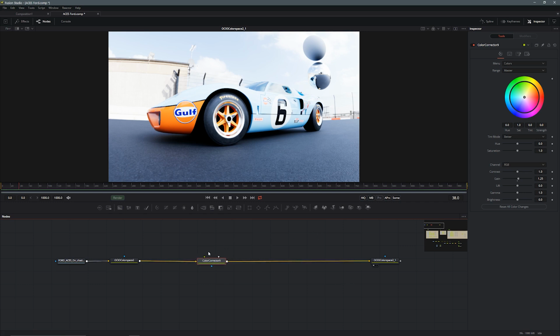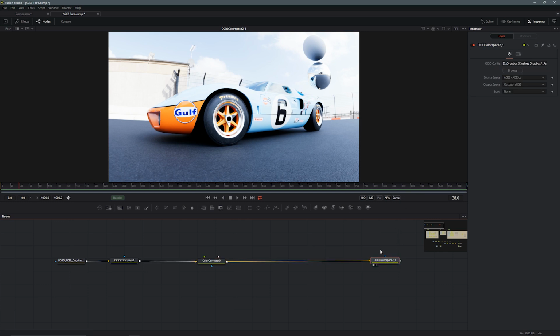Now we're doing all of our comping in ACES, and then we're going back out to our output device transform of sRGB. And what's great about ACES is that if this needs to go somewhere else, if it needs to go out to film, you would just choose a different output device transform. But the entire thing is now controlled in ACES right in here.